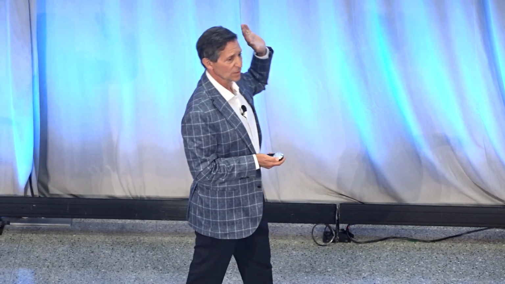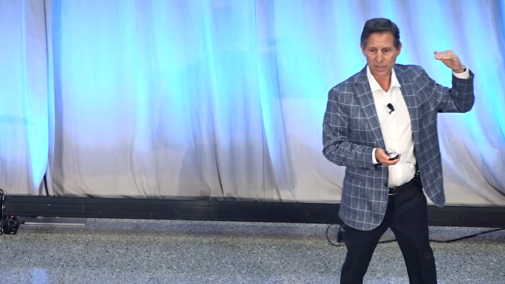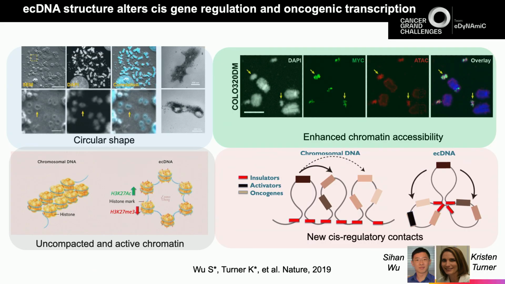First, let me just show you that, in fact, these really are circular pieces of DNA. There's no inference here. There's not just reconstructing reads. There, you see it. If you actually look at the chromatin accessibility on the top right using ATAC-C, which is a variant of ATAC, you can just visualize it. You can see that's a ton of accessibility on the extrachromosomal DNA particles. And in fact, when you did ATAC-C, we normally can see what's open, but you can actually learn something by looking at the pitch: monomers, dimers, trimers, tetramers, pentamers, and so on.